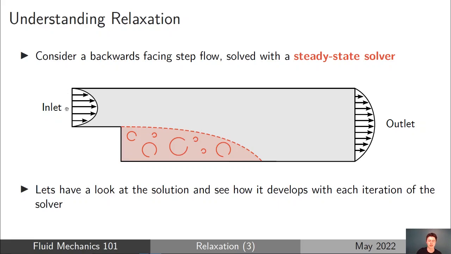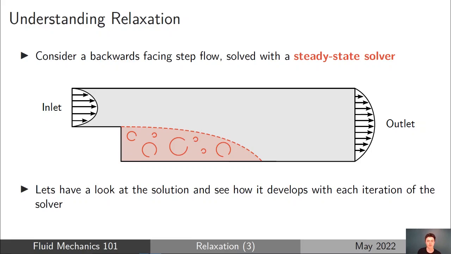So we just have an inlet where flow passes in from the inlet there, and then what happens is the flow encounters a sharp corner. And of course the flow separates on the corner and we end up with this region of recirculating flow, and then the flow eventually mixes out and passes on to the outlet, which is at the right end of this CFD domain.